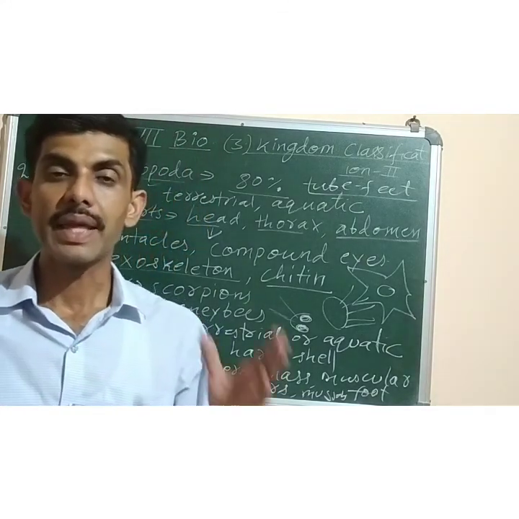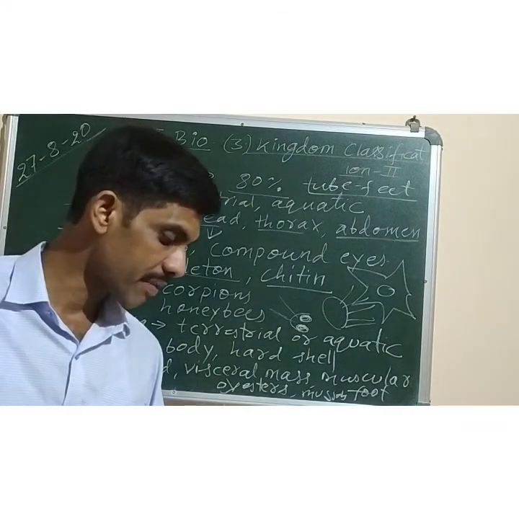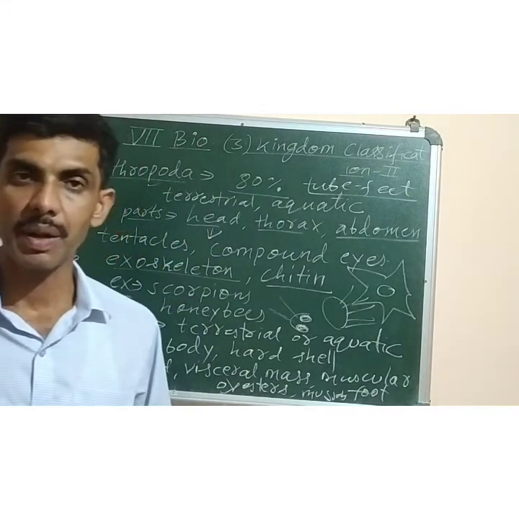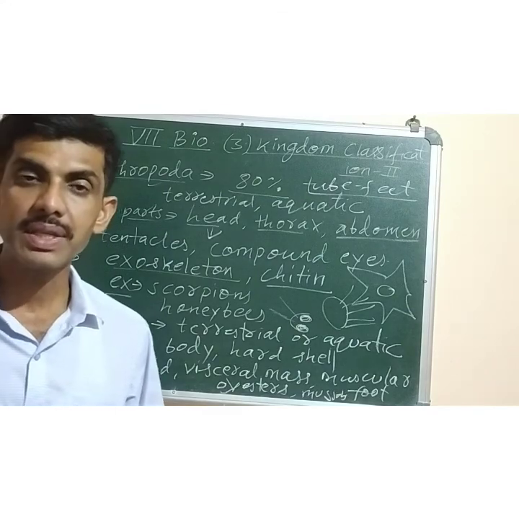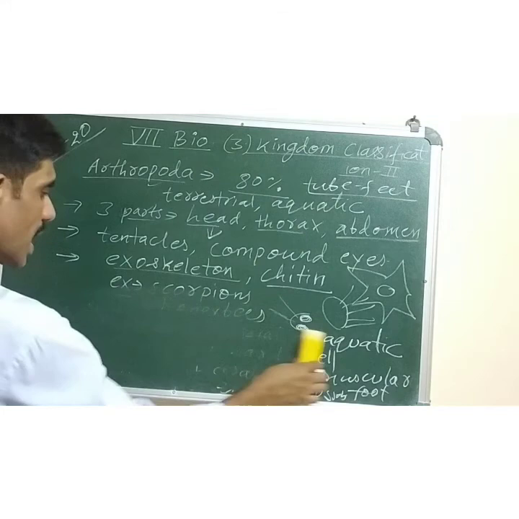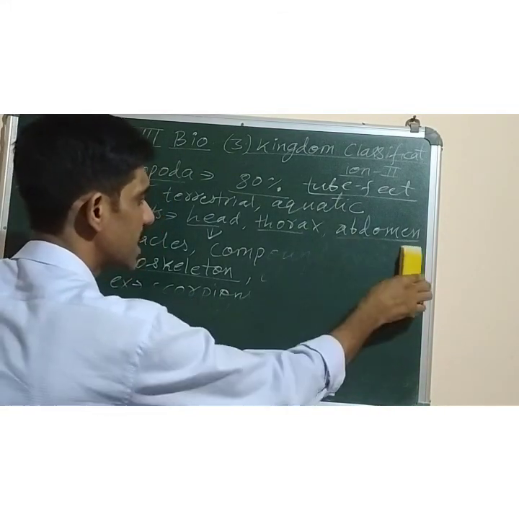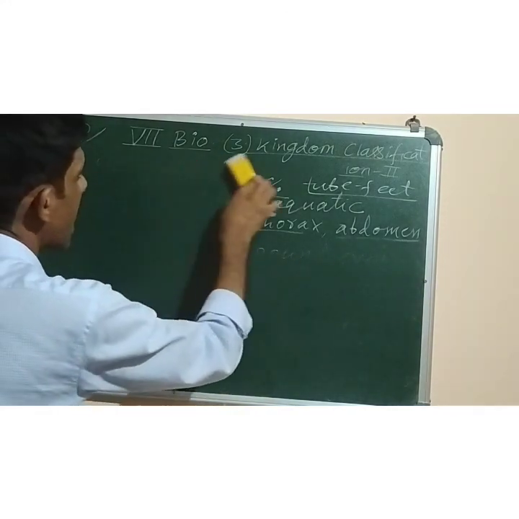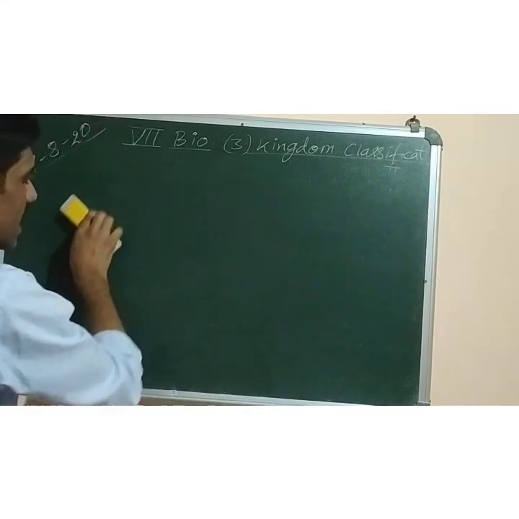What are vertebrates? The animals which have a backbone in their body are called vertebrates, and they are further divided into 5 different groups, that is fish, amphibians, reptiles, birds and mammals. So first we have to study fishes, which are also called pisces. Pisces is the group of fishes. There are 2 types of fishes according to the skeleton which they have. If they have a bony skeleton, it is called bony fishes, and if the skeleton of fishes is made up of cartilage, it is called cartilaginous fishes.